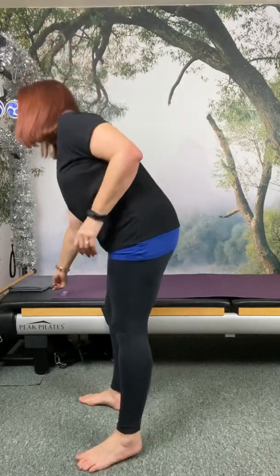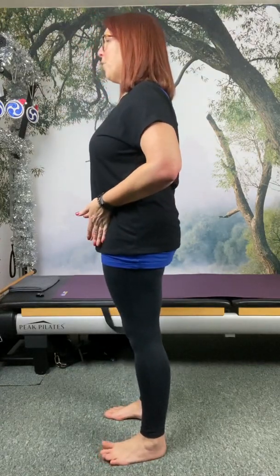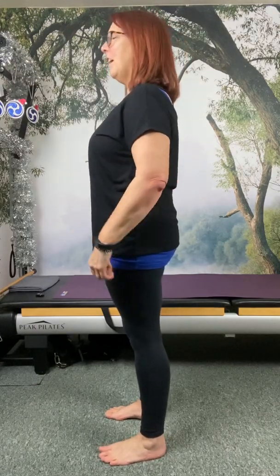We're going to stand, feet hip distance, shoulders wide, upper back wide. Think about the position that you're in, opening through the curves of the spine, including the position of the head. Think about placing the breath. Where do you place your breath?